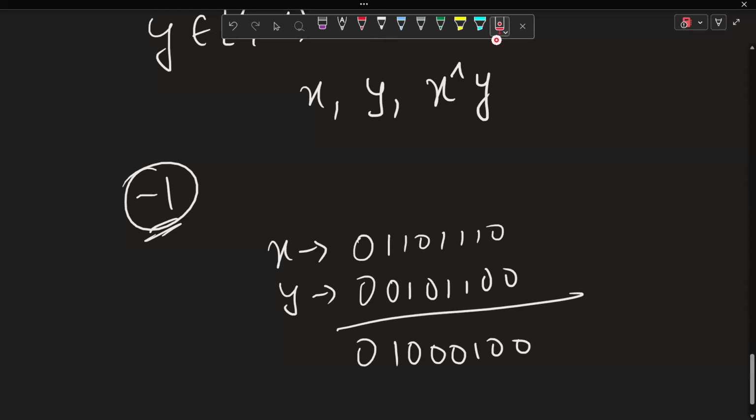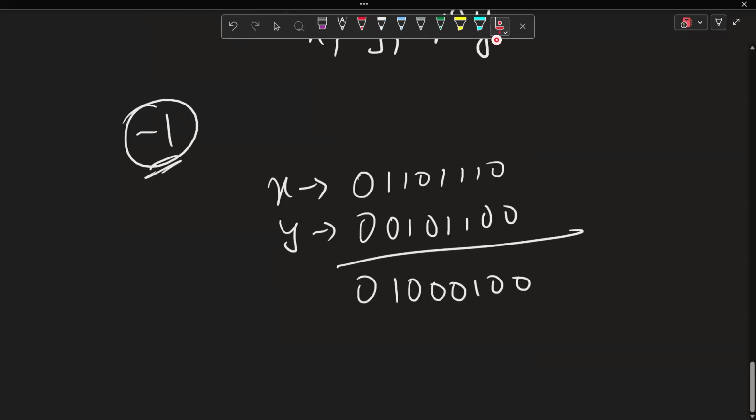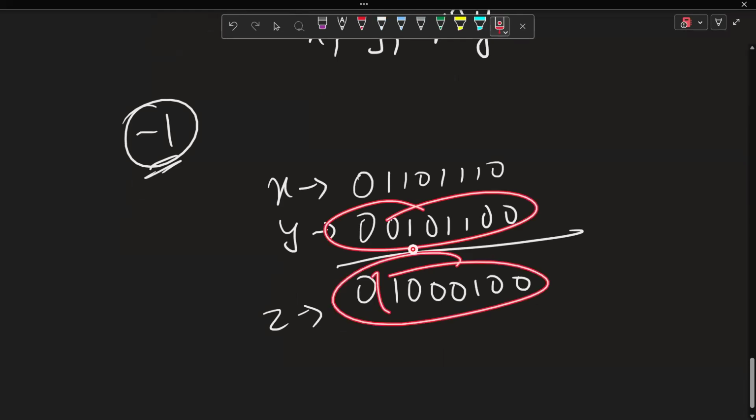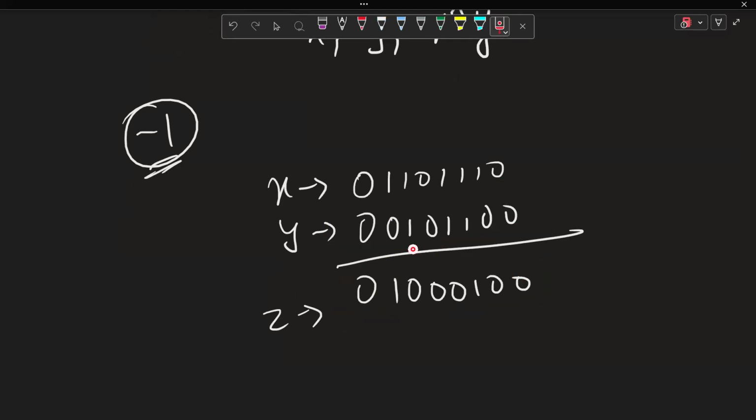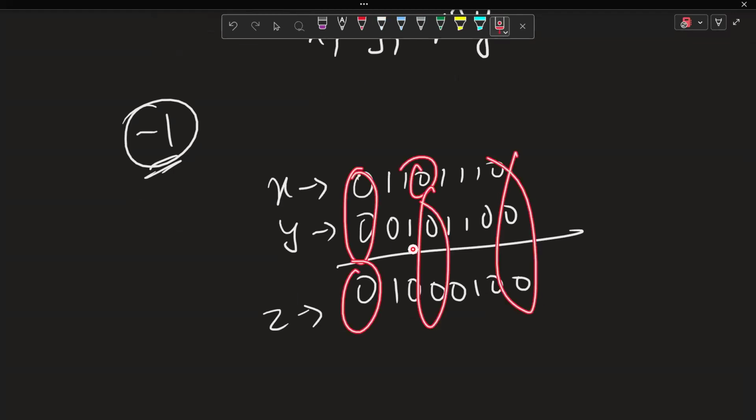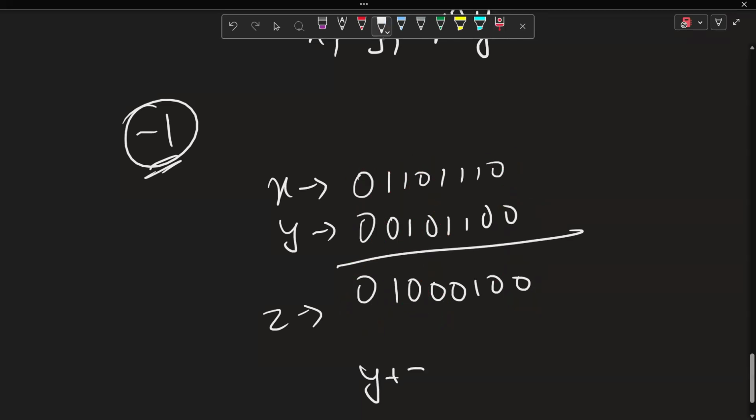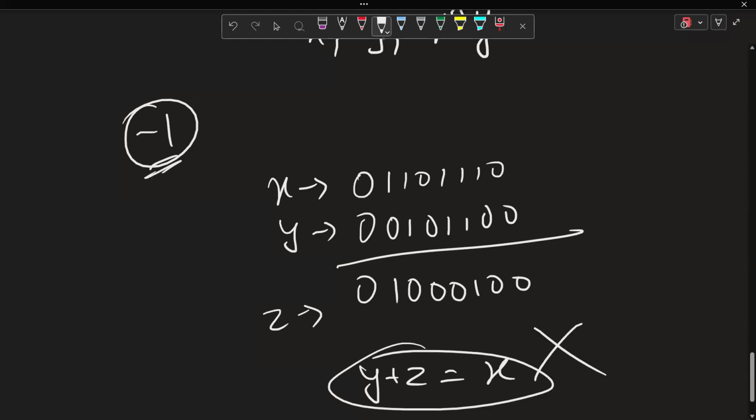Those bits which I set in y would become 0, and those bits which I left in x would become 1. This is, let's say, my z. So when I add this y and z, their sum would be exactly equal to x. You can observe this because all those bits which were unset in x remain unset in all three of them. For the other bits, either it is set in y or in z. So when you sum y and z, they would be exactly equal to x. So this doesn't satisfy our condition, obviously.